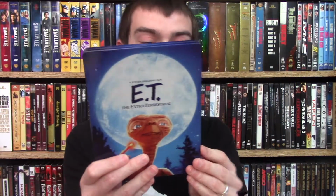And also, I remember when I was picking this up, this one seemed a little dented on the side. So I picked up the one behind it and looked at the side of it, and it had a giant spine slash on the side. It looked terrible. I was like, no, I'll just stick with that first one. This one actually isn't bad. It felt dented, but it's actually not. But I feel bad for anybody who has to get that spine slashed one, because that was a really nasty, thick spine slash. That looked awful. Either way, I'm glad I don't have that. Mine actually does not have a spine slash, so good on that.